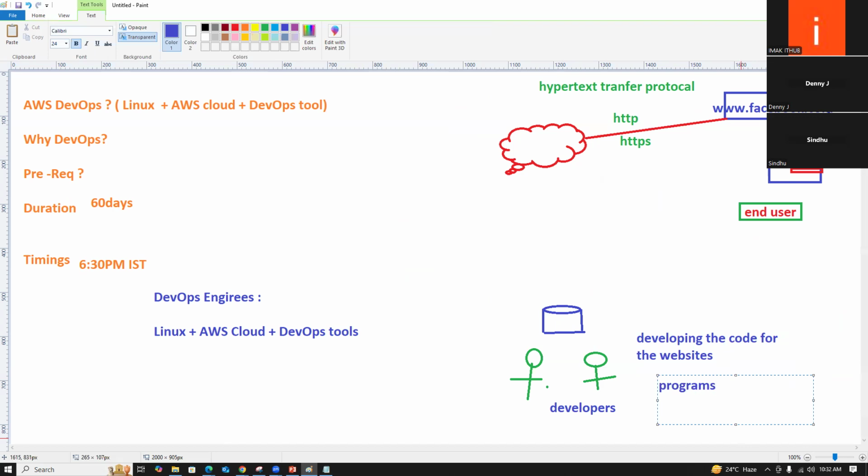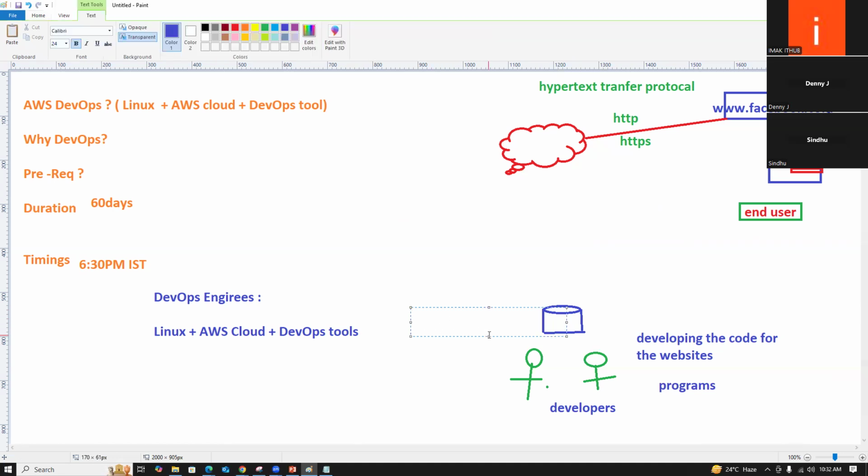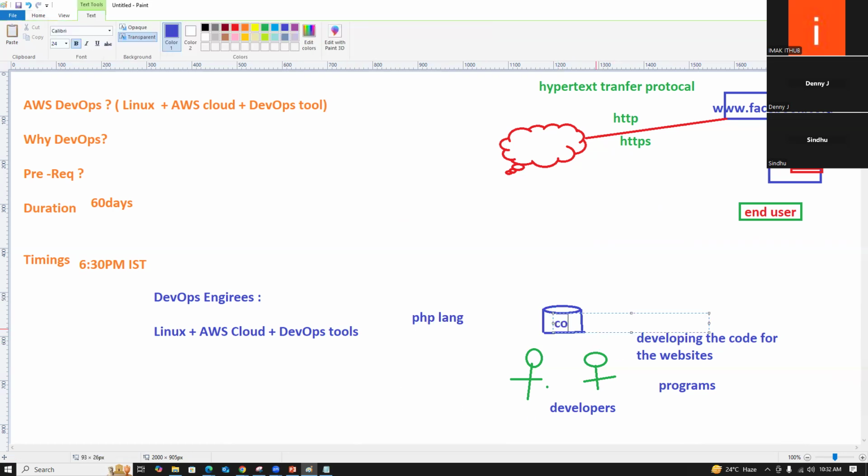For example, Facebook is developed using which language? PHP language. The developers develop the code.